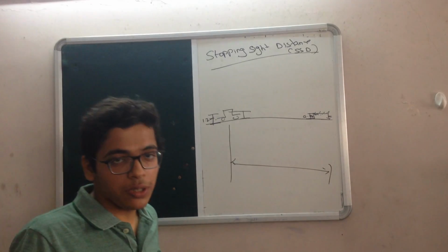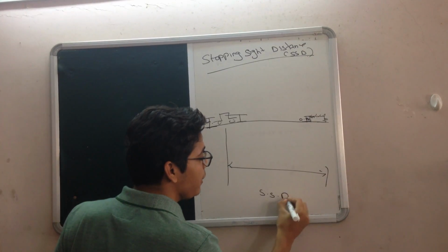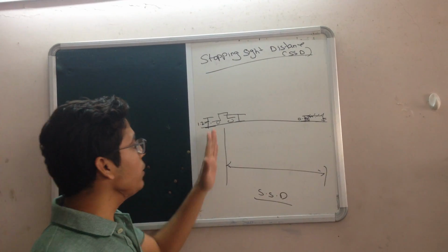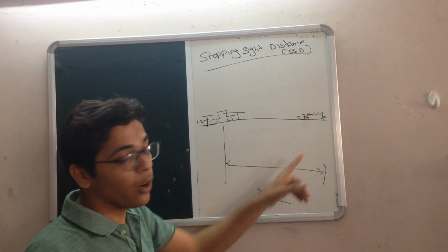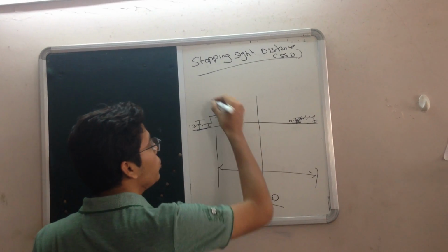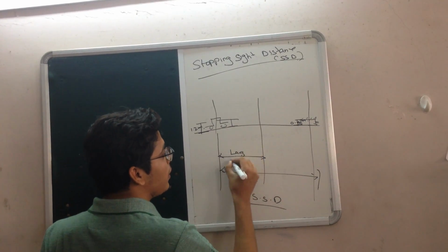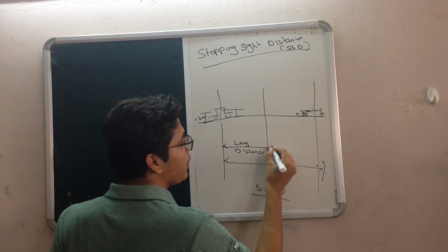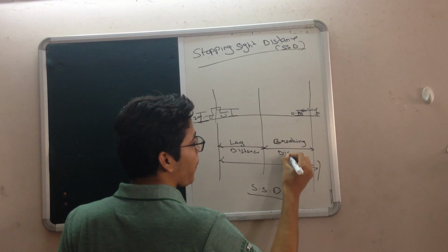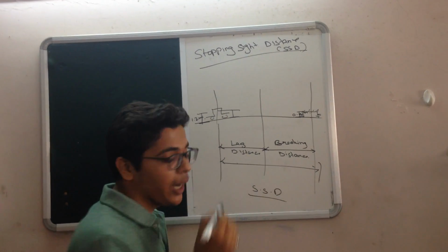Now while you are traveling on this road, due to this sudden obstruction that you see on the road, you need some limited distance, which is known as stopping sight distance. This is the safe distance that you should maintain, or the point at which you should apply the brake before occurrence of the collision. Now this SSD is divided into two major parts. The first part is known as lag distance, and the second part is known as braking distance. Now I will explain both the parameters, that are lag distance and braking distance.